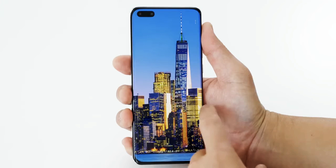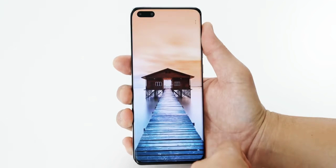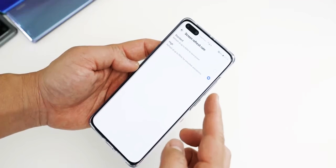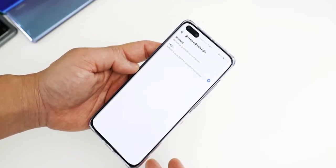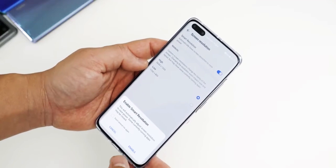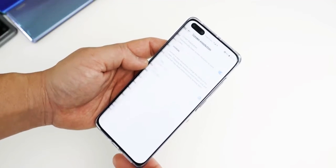The display itself looks really good. I don't think you'll be disappointed at all. It's bright, sharp, and colorful. If you're wondering, you can run 90 Hz at full resolution, or you can run it at 60 Hz, and you can put it on smart resolution where it will bump up the resolution when it sees fit.